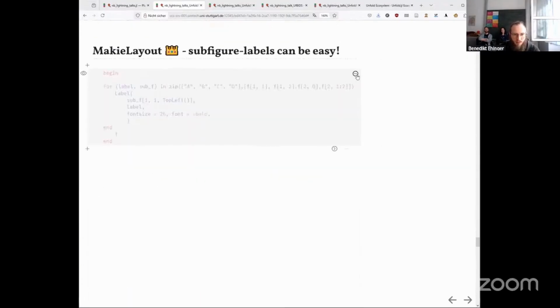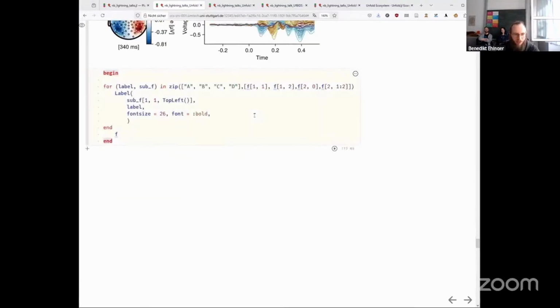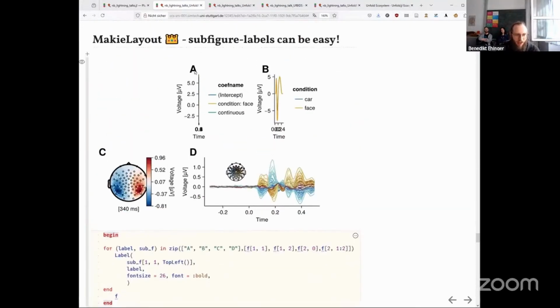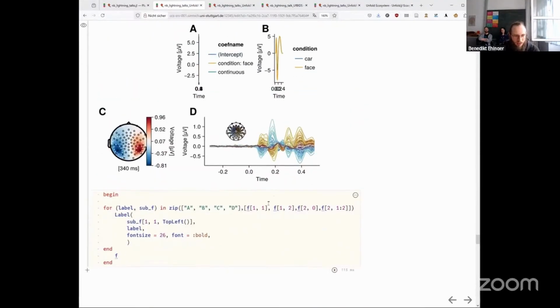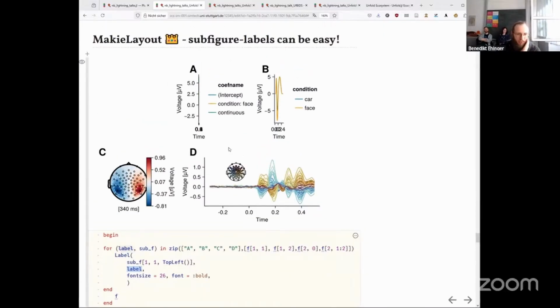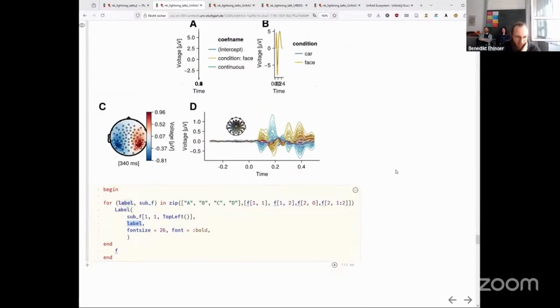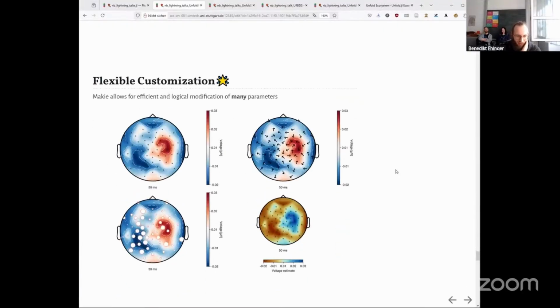And maybe the final thing that I want to show, because I think in other languages it's always a pain to do, is adding these labels here. In Julia, it's relatively easy because you get this kind of plot. So I put this into the subfigure, and then you say, oh, on top left, just add me a new label, right? And that's it. And you can give it whatever label. So doing such a plot is much easier than in any other language.